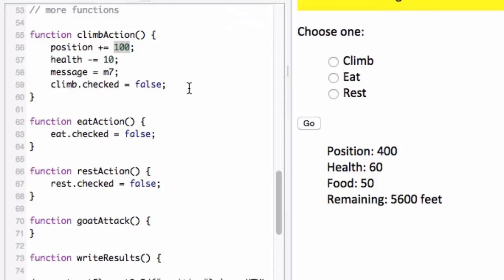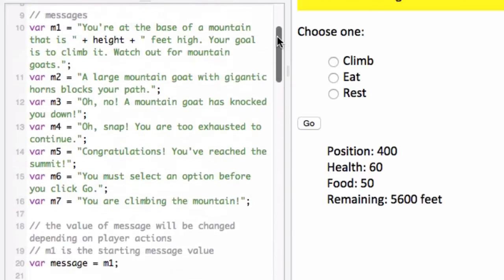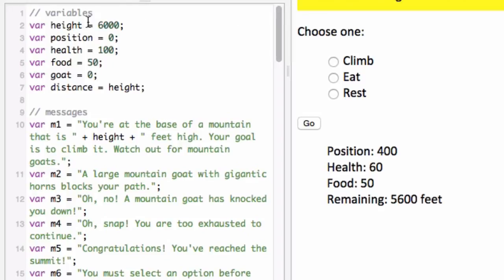And where did position come from? We don't have that keyword var in front of the word position. That is because we already declared all of our variables at the very top, lines 1 through 7. So all the variables that you see used in this JavaScript were declared as global variables at the top of our JavaScript file.